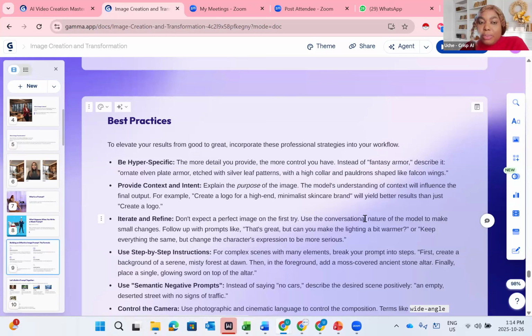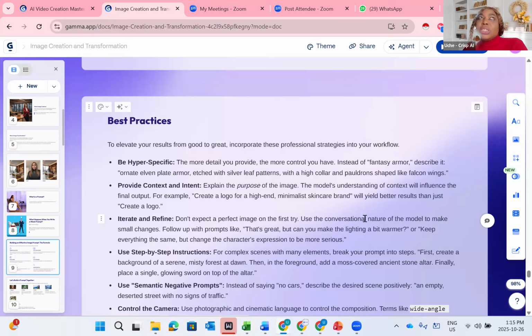So I will go ahead and describe that context first as much as I can, because AI may not visualize it that much. As much as I can before I upload it, and I tell it I want to create myself. I want to use my own picture.